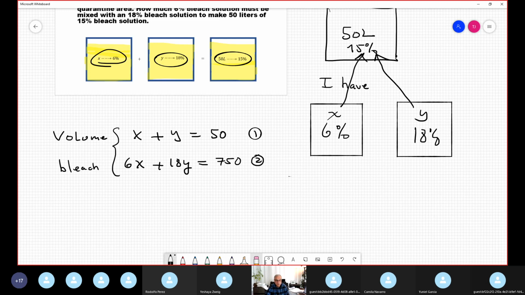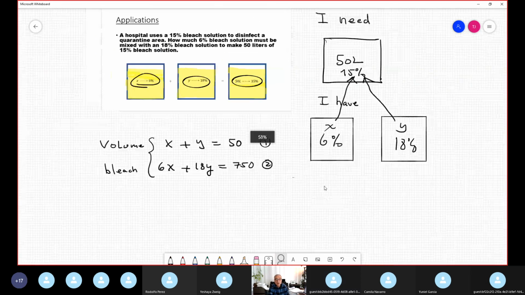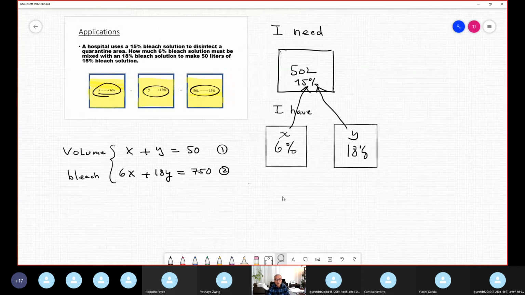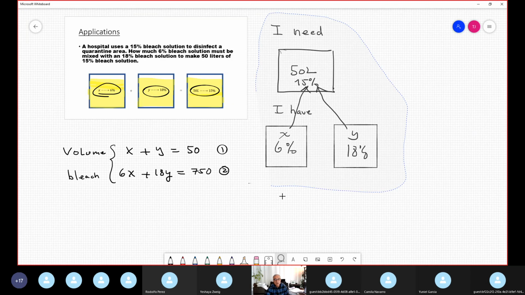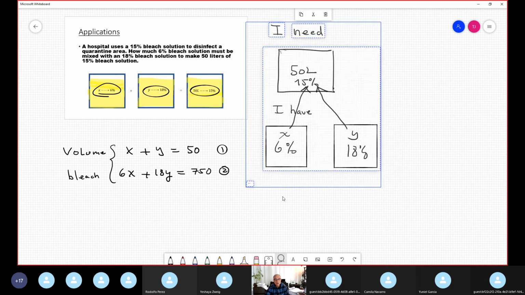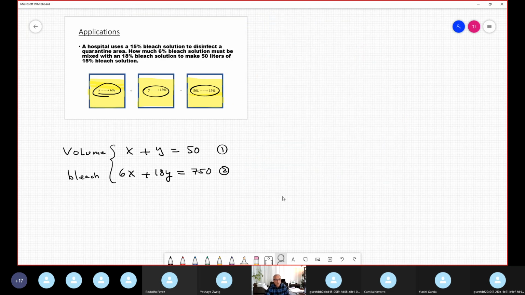Substitution, she said. Why? I need a reason. What is the reason that you select substitution? Because the first equation has one of the coefficients. Exactly. This is the idea. She said because the first equation has a coefficient of one. So you solve for y or for x, either way.